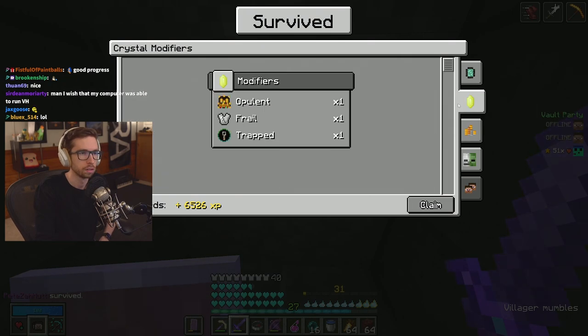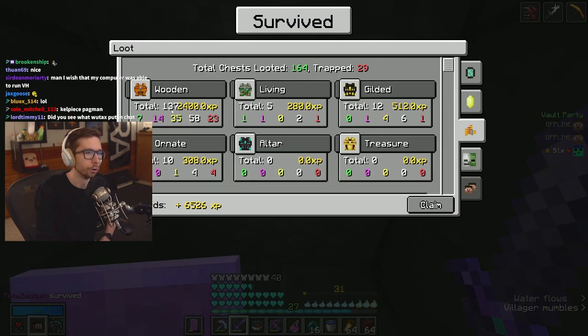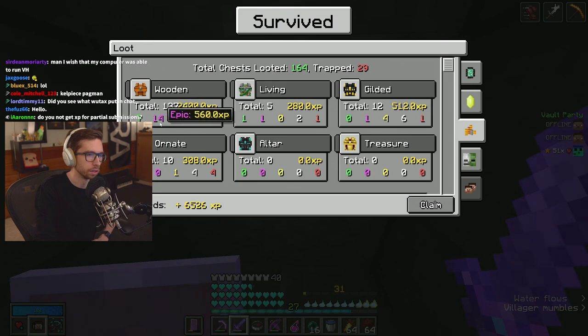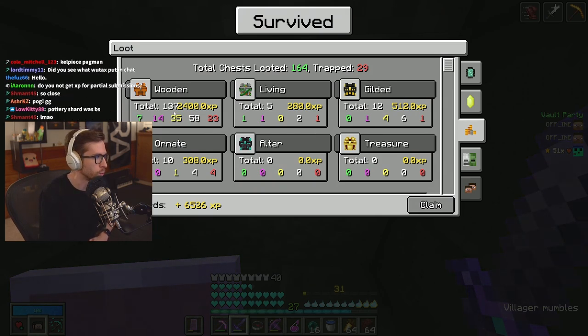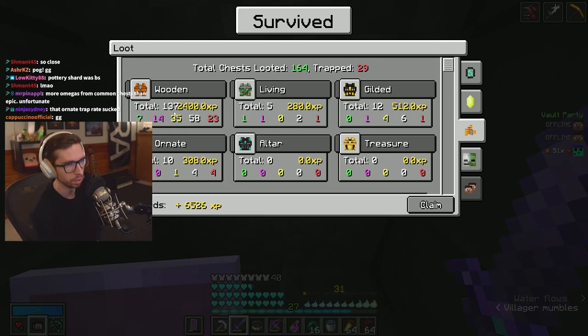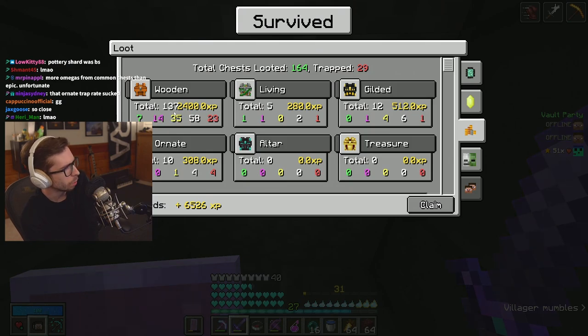164 chests. 137 wooden, 7 omega, 14 epic, 35 rare, 58 common, 23 trapped. And I got 3 pottery shards. So I would have needed somewhere close to about 480 chests if I would have to have been able to get that scav completion. Yeah, I don't know about that one.